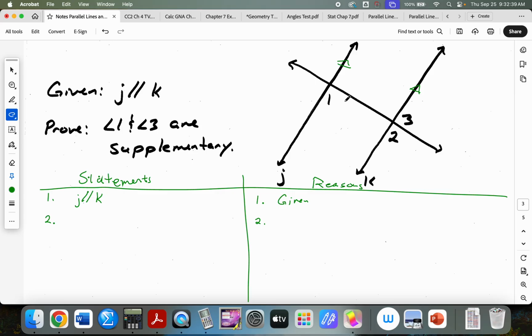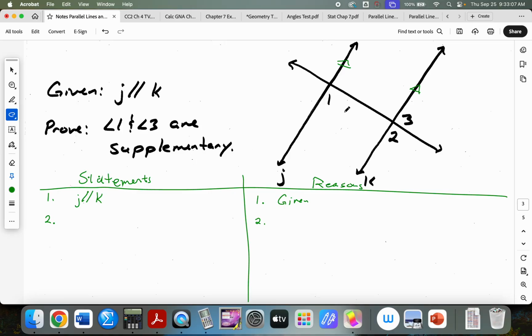What type of angles are 1 and 3? No, they're none. They are nothing. You guys got there pretty quickly. Yeah, they aren't any kind of angles, so I can't use that. I want to prove that angle 1 and 3 are supplementary, but I can't do that immediately. But what can I prove, or what can I state is supplementary?